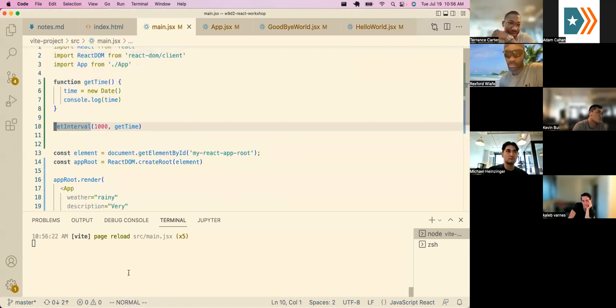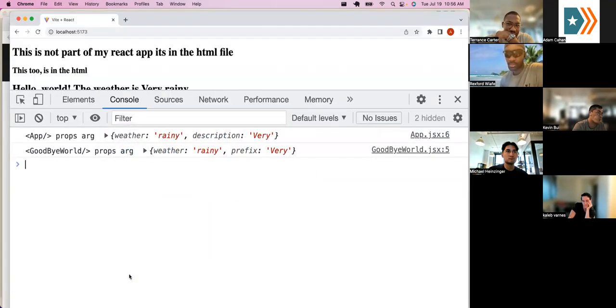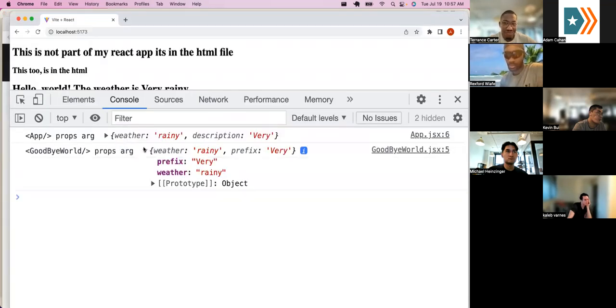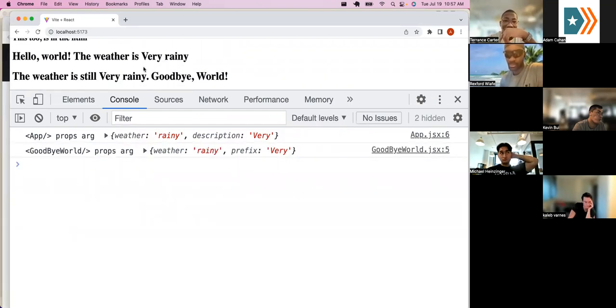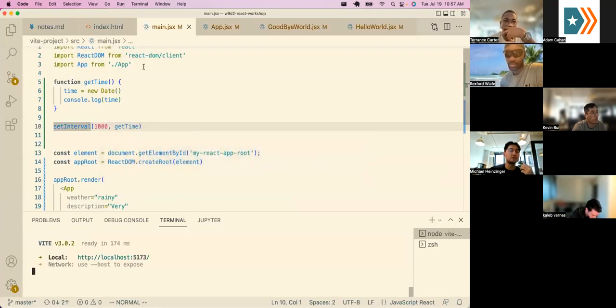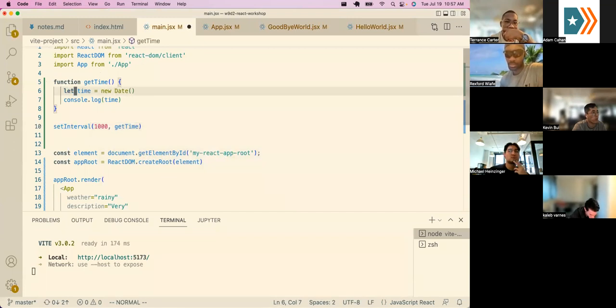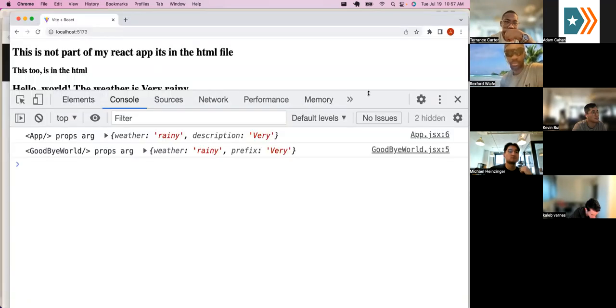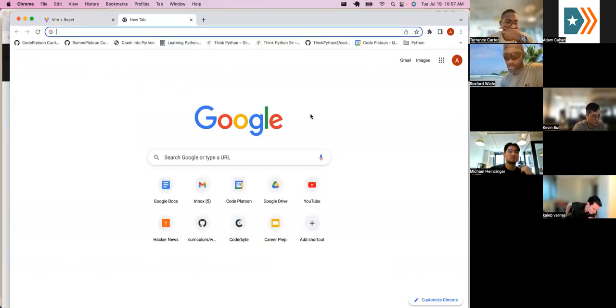Do you not have to put that in your app.approot.render? Or I guess just because you're console logging, that's why you don't have to. I was hoping to just get a console log, yeah. But there's something I'm not doing right here that's not making it work. You have to put let time equal new date. You know, we should, but we don't have to. That's not the issue. I apologize for the digression.